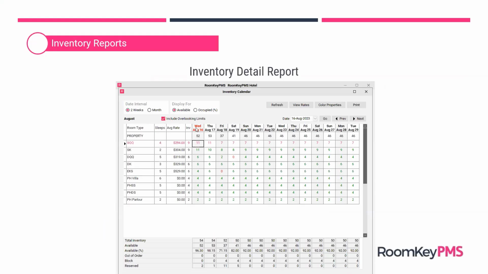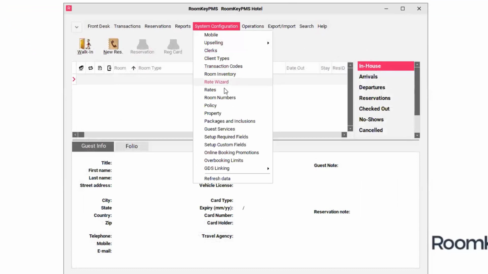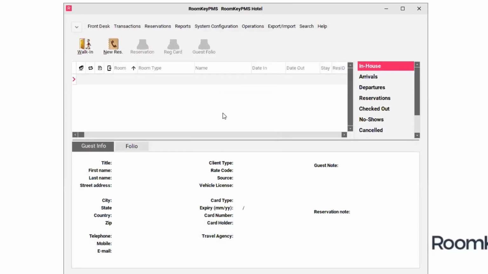Now, one little tip that I do have for you, your inventory calendar may also show your rates or prevailing best available rate in this case. So instead of showing just one value in this square, you may see a second value showing a rate or pricing for that room type on that date. If you wanted to see that, or if you don't want to see that, that's actually a setting in your property module. Let me just show you where that is in system configuration. You would select property.